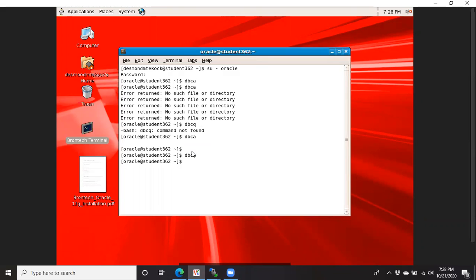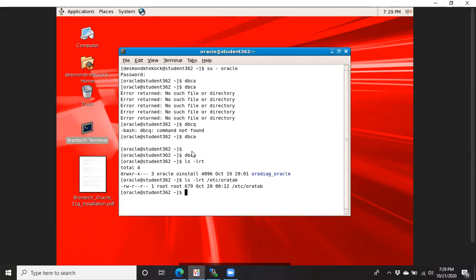Okay, new type of error. So let's list the ORATAB: ls -lrt, space /etc/oratab. Okay. Who actually owns your oratab?